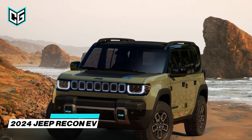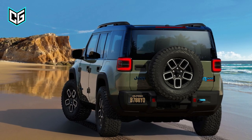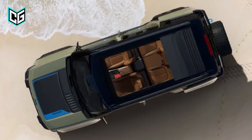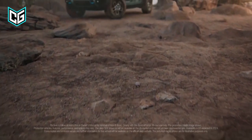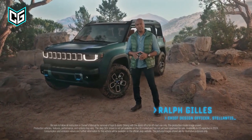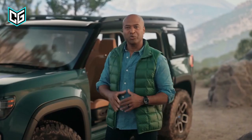Jeep Recon EV. This Jeep is unique in the new lineup. The impending 2024 Jeep Recon EV is coming to crawl rocks, to say it exactly. Electric vehicles have impacted nearly every market, zapping into classes like full-size pickup trucks, station wagons, and luxury SUVs — and now this. The four-wheel drive Recon EV is a fully electric mid-size SUV with a power-folding rooftop and easily detachable doors, inspired by the Wrangler 4XE plug-in hybrid.